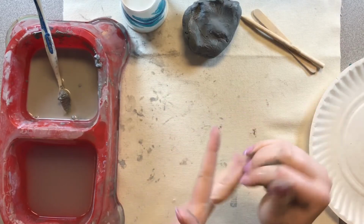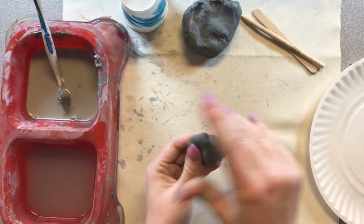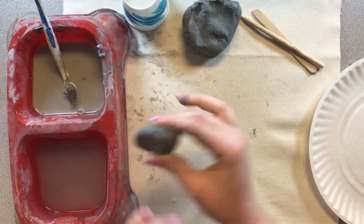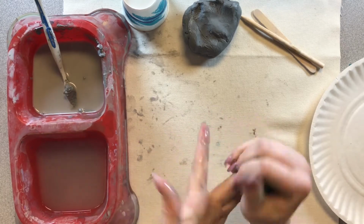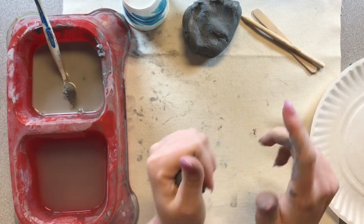So I want to make sure that my clay isn't dry, and if it does feel a little bit dry, I'm just going to dip my fingers in the water. Do not dip the entire piece of clay in the water because then you will make it way too wet. Just use your fingers and add a little bit of water at a time. When it's squishy and easy to work with, then it's ready, okay?